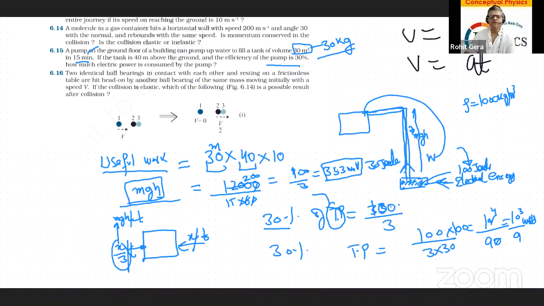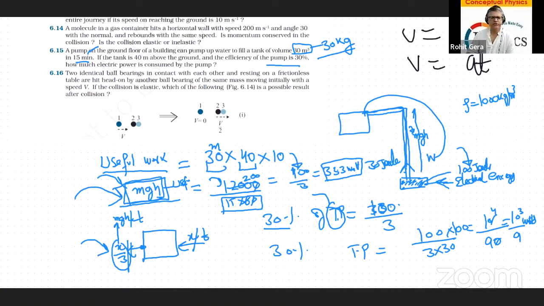30 meter cube of water was 30 kgs, which meant in 15 minutes, this is the total work which is done by you. Okay, useful part of it. This is useful because it appears in the form of potential energy. And then the rate is then divide this by the time. So you have 12,000 divided by time is your power, which is required, useful power. But it is only 30% of the equation. So we've calculated this part. Okay, I need 100 by 3 joules per second.